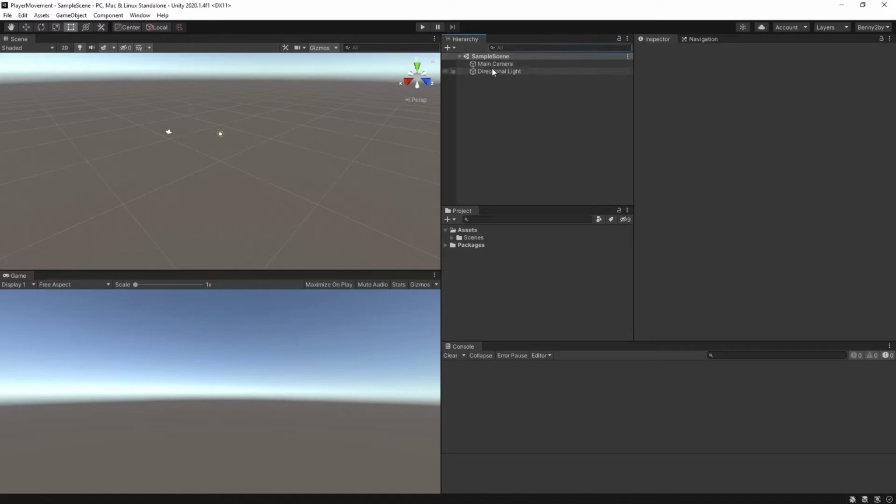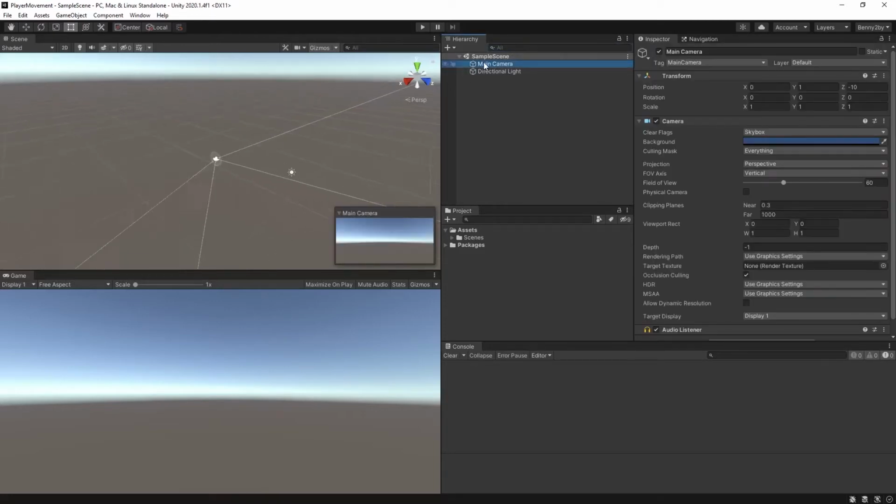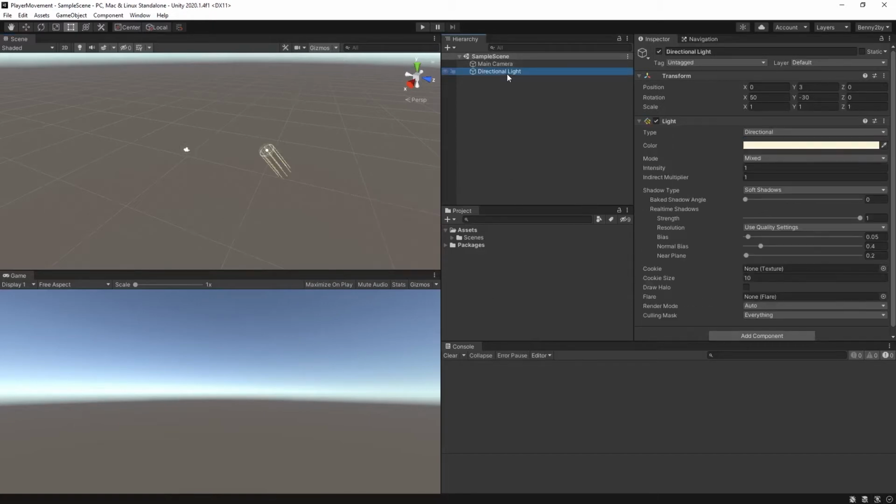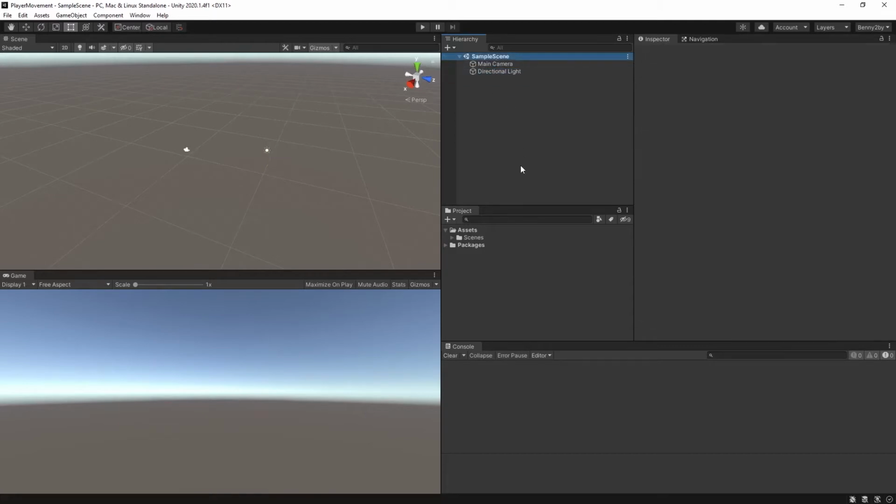I expand this hierarchy out. I've got the main camera. Zoom in on it by double clicking it, and this is what the camera sees. You don't really need this version here. It's just a little version of what the camera is seeing anyway. I've got it on screen. And we have a directional light, which it doesn't matter where it is, it's more about the angle it's on, and we're not going to worry about that right now either. Then we have the project pane, which includes all the things that we're going to have in game.